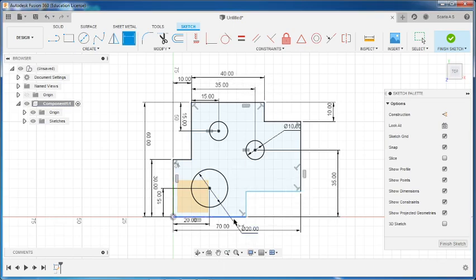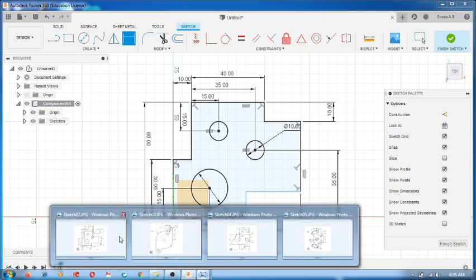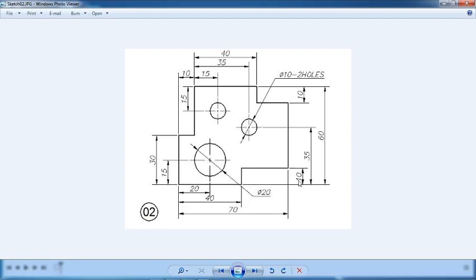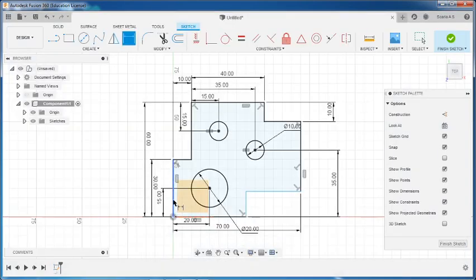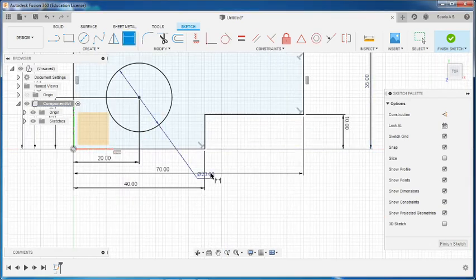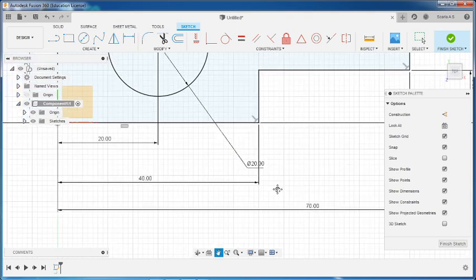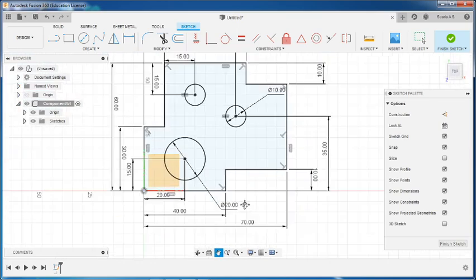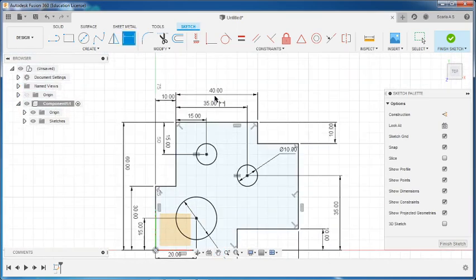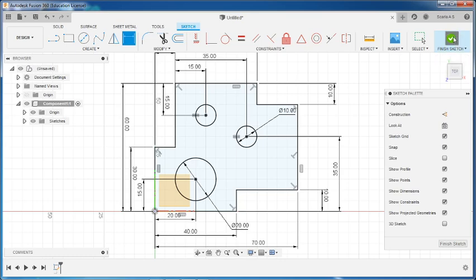Now we'll constrain this portion, that is the end of the particular figure, 40 and this also 10. So from here to here this is 40 and this portion, this particular height is 10. Then just place the dimension properly to avoid any kind of confusion, so that in case of any doubt you can check later, can check the dimensional accuracy. So this is the second exercise, finish sketch.